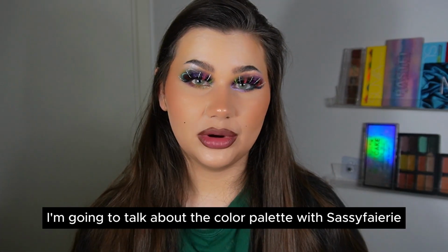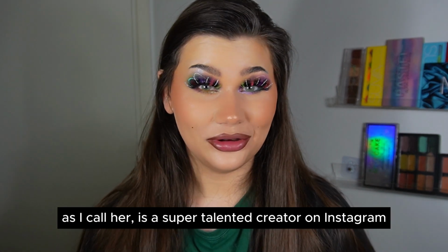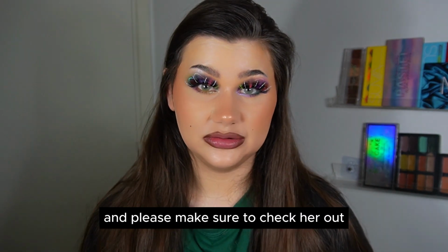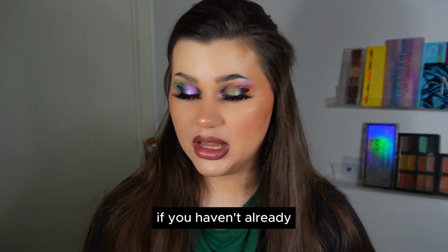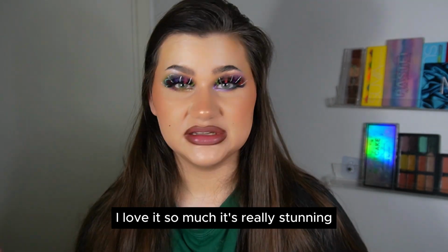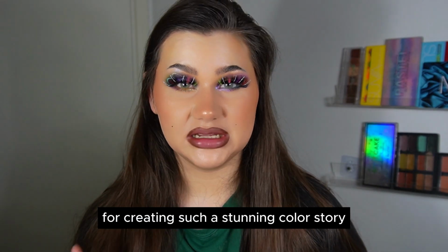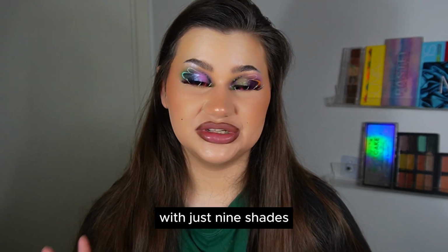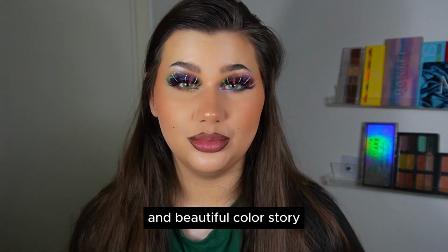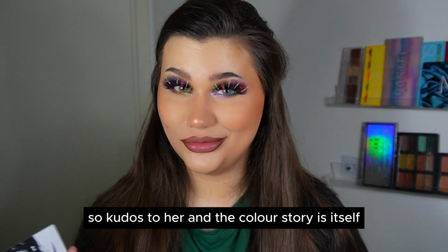And now I'm going to talk about the collab palette with Sassyfairie, or Shaz as we call her. She's a super talented creator on Instagram, and please make sure to check her out if you haven't already. First of all, the art on the packaging is absolutely breathtaking. I love it so much. It's really stunning. I really have to applaud Shaz for creating such a stunning color story with just 9 shades, because I know how hard it is to create a cohesive and beautiful color story with that small amount of shades. So kudos to her.